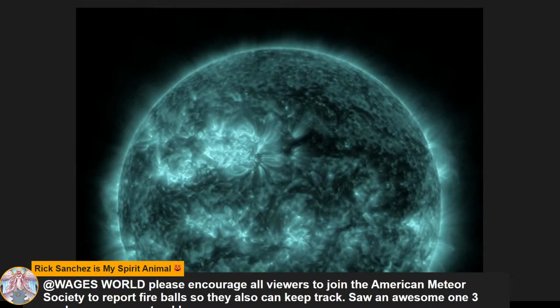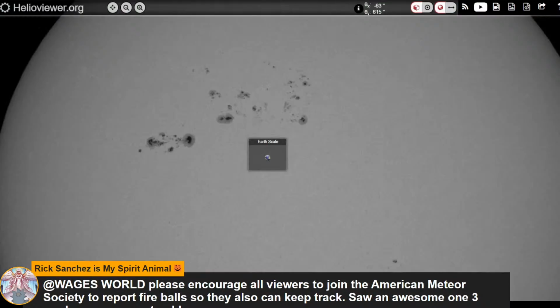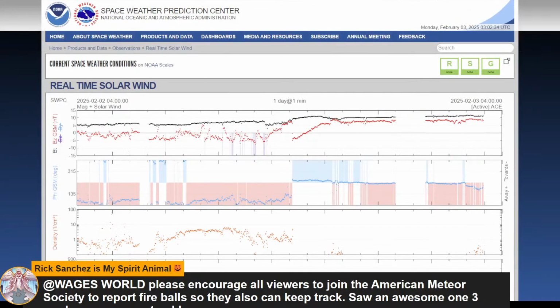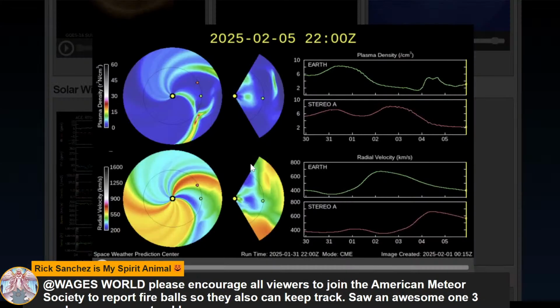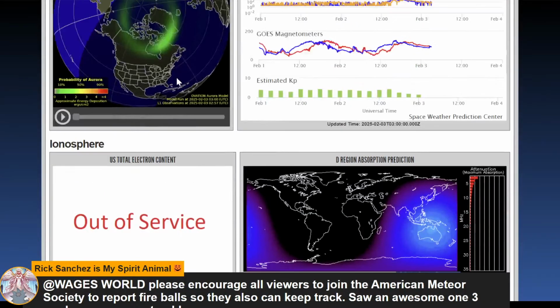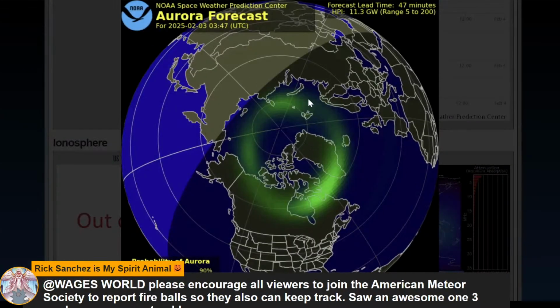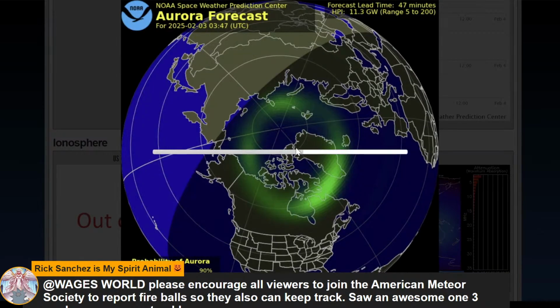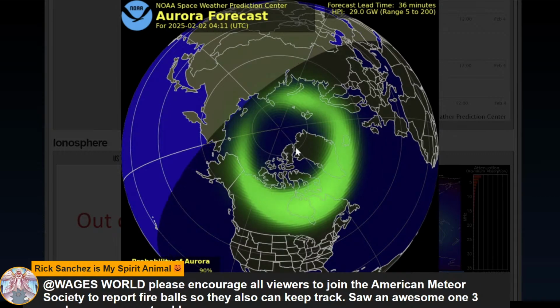Okay, so I don't really have a whole lot more here, guys. But I wanted to make sure I touched on all that, because I do think that if we come over here to space weather, the official... Now, I will say this too, guys. Aurora is going to pick up. This is the Aurora Oval. We can dig deeper into that later on in a different show. But what we're going to do here, I'll run this model. You'll see that it just now tapered off not too long ago.